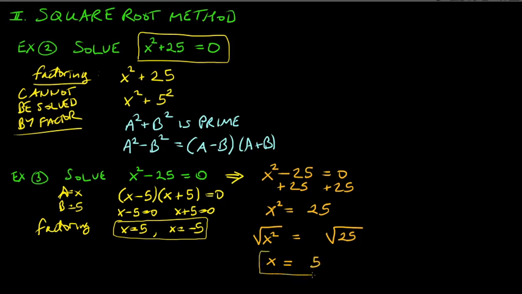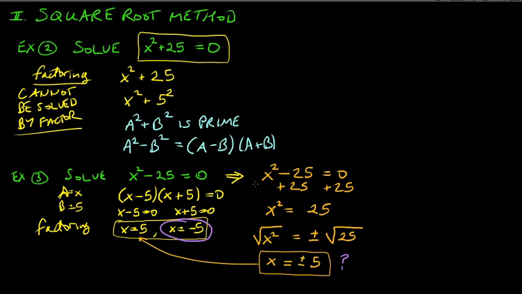And so, sure, that's a correct answer. That was one of them, x equals 5. But notice there's something wrong here because we got two solutions when we solved it by factoring. We also got negative 5. So think about that. Where's the negative 5? The answer is it's here. It's just that we didn't write it down. Anytime you take the square root of both sides, there are two solutions. One of them is positive and the other is negative. So we have positive 5, and we also have negative 5.